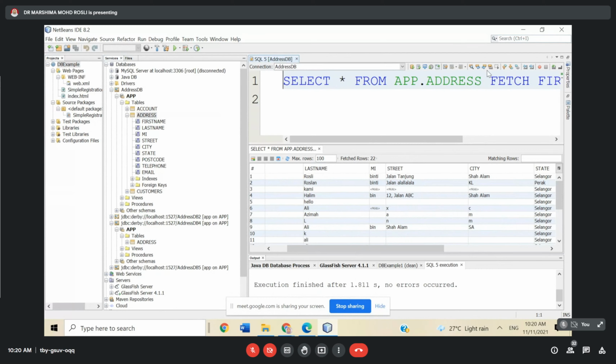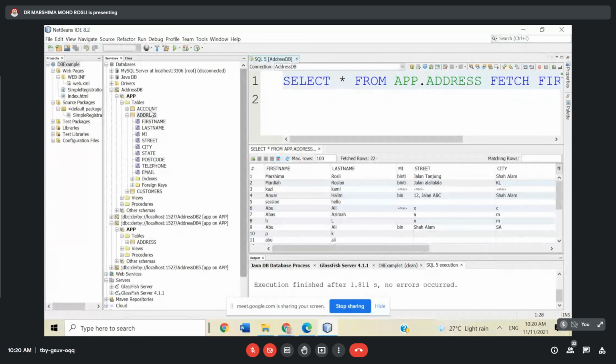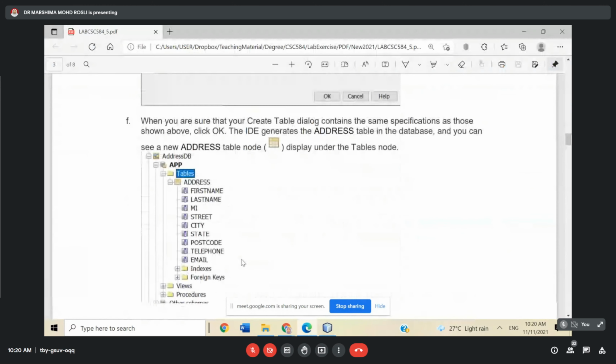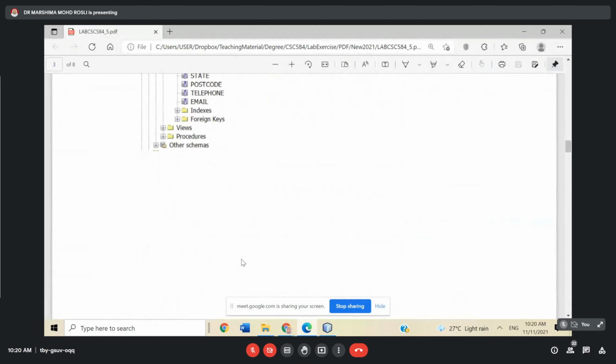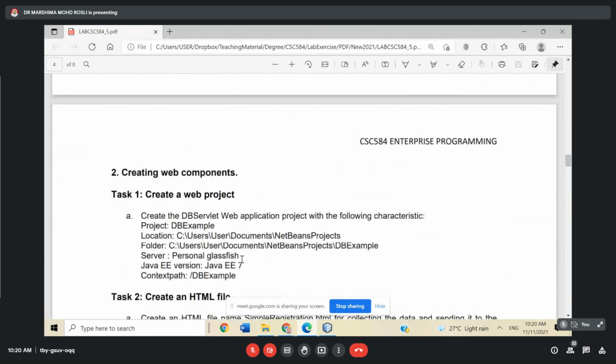You can also manipulate or edit this SQL if you want to change something. So this is how you use this Java DB. View data, and you can also grab structure, recreate table, and see the properties. This is where your database is; it resides in NetBeans. The table is already there. So that is creating a database instance with tables. You have one table there.